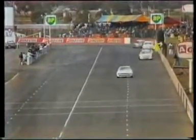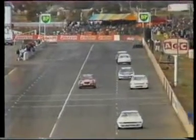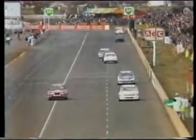There's an official running across the circuit. I don't think it was anything off Johnson's car. Maybe it was something that was left on the track. Here comes Johnson, down on the inside this time of Larry Perkins, and they are side by side. At this stage, Perkins will go in deeper and try and head Johnson off into the turn. He just hasn't got enough to get there ahead of Perkins, and Perkins is doing one heck of a job.